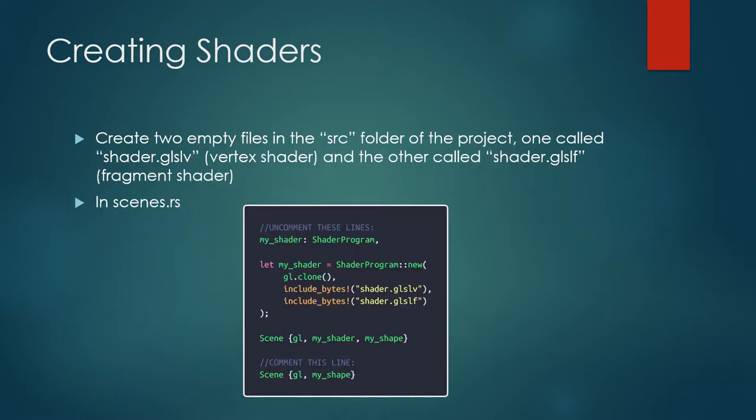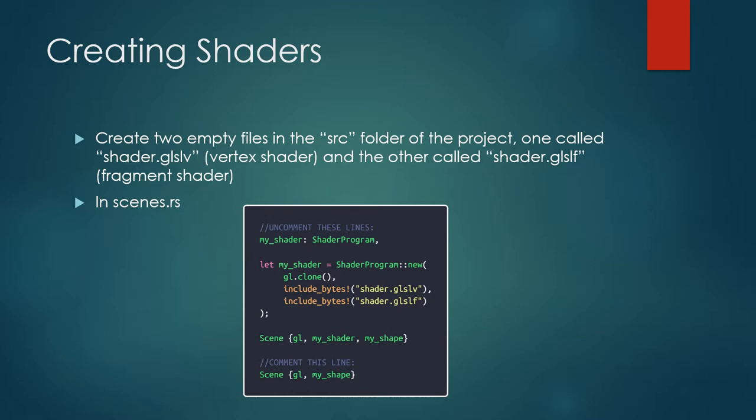The intro to OpenGL source code has a lot of code disabled for suppressing errors. Before uncommenting this code, create two files, shader.glslv and shader.glslf, the vertex and fragment shader respectively. After doing this, uncomment the first few lines from the image displayed. They're not in line order, so you may have to jump around within the file. The lines uncommented allow the scene to have its own shader program. It will also initialize a shader program named my shader and create a scene with its own shader program.